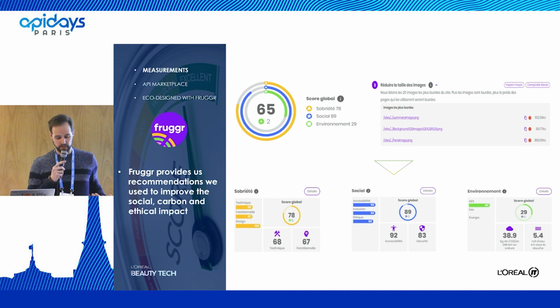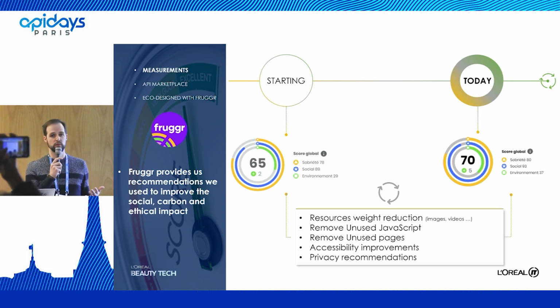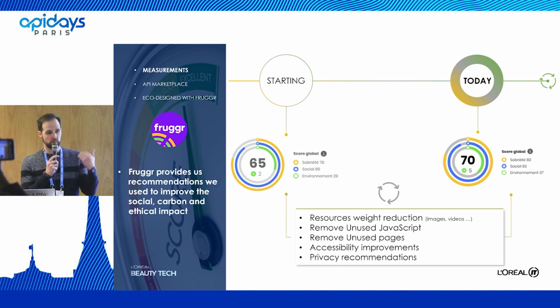Then we provide optimizations, and at L'Oréal we aim to give some recommendations to the API portal. Why give recommendations on an API portal? Because at Fruggr we choose to scan the front end because we think that the waste is at the functional part. I mean, if you provide a dashboard to your user with a step of a minute, and your user only needs a step of a month or a year, you can make a significant resource saving by reducing the functional covering.